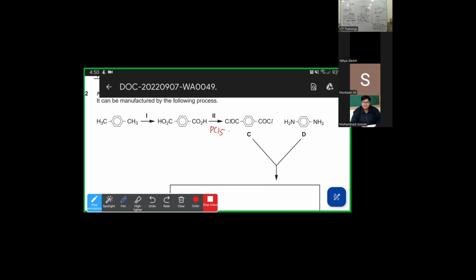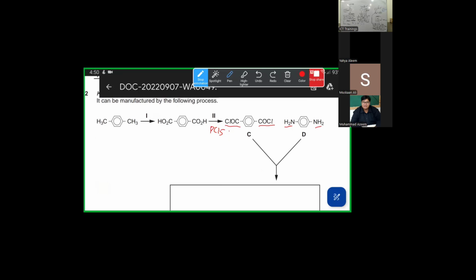Now if you look up here, this one contains the 2-acyl chloride and this one contains the 2-amine group. Here he wants us to form a polymer. So what should we do? Have a look up here. This is acyl chloride. I'm going to draw this one in the displayed form. So this is acyl chloride, my dear, and you got the amine group up here, the NH2. This H and this Cl are going to form HCl.